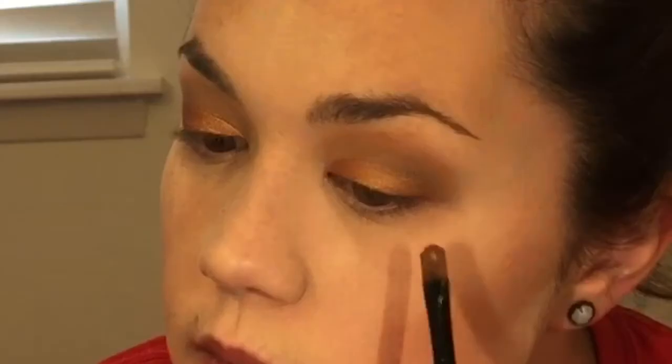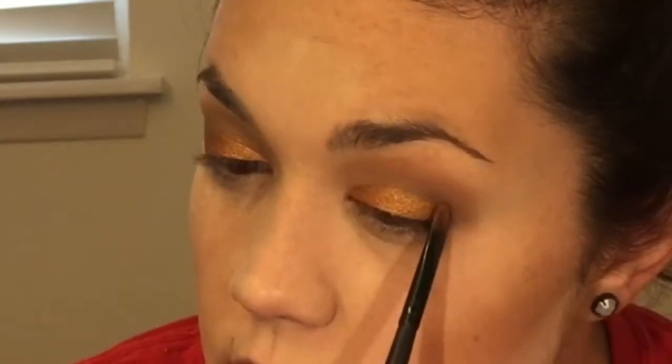Okay, so I'm gonna go in with this gold on the Lorac palette. It just says gold. And I'm just gonna try to pack on a little bit more color on top of this gold because it is not quite as gold as I want it to be. There we go. That's better. Yes, that's much better.